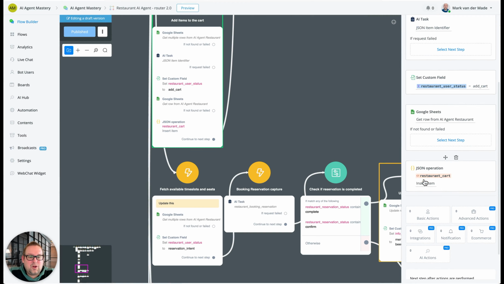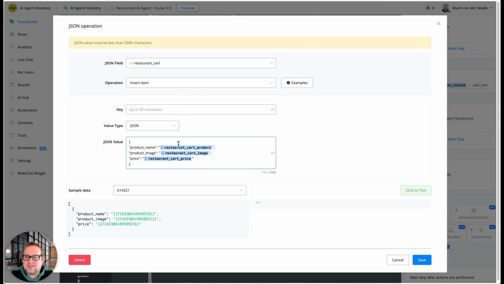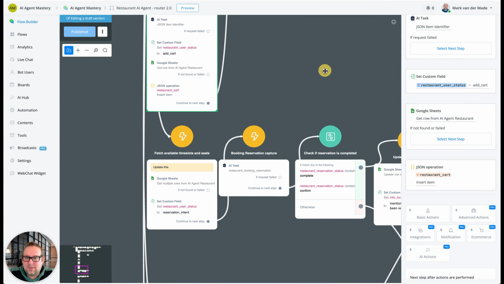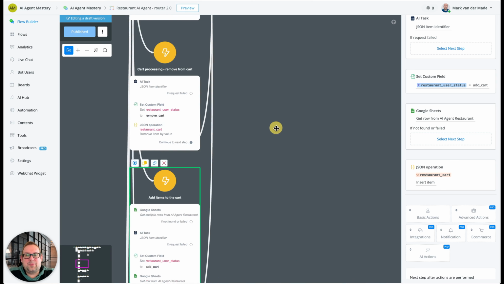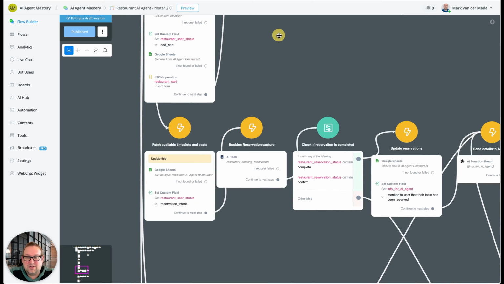When that is done, we're going to insert that item towards the cart itself. So you can see we want to have this JSON then be added as an item. This will be one item: product name, product image, and product pricing. And then we'll insert those values inside the cart item that way. And then we go right on top again and go through all those condition checks to see if the ordering is being completed, yes or no.